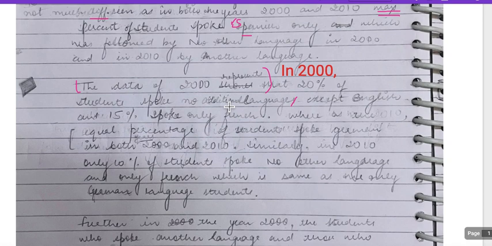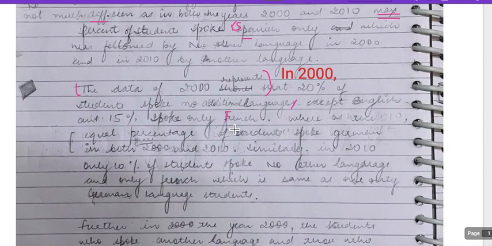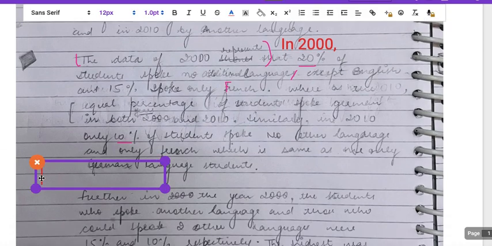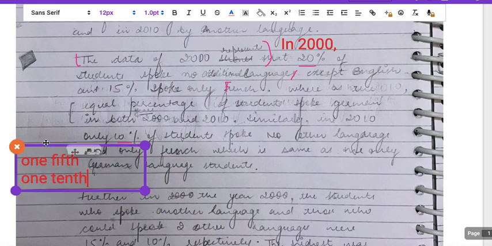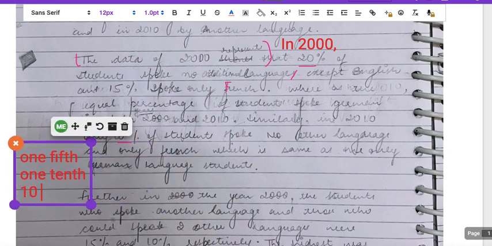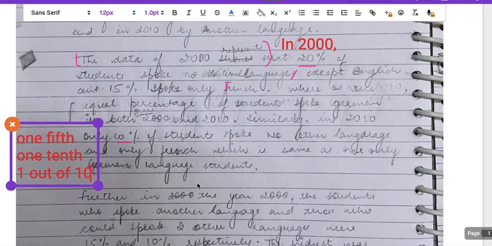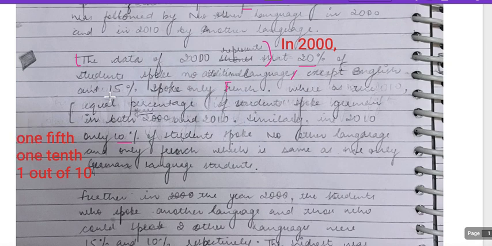Now, since these are languages, please make sure that they start with a capital letter. This is a proper noun. If you do it in running case, you will lose your punctuation marks in your grammatical range and accuracy. And for these words, 20%, 10%, what can you make them? You can make this proportional language. You can call it 1/5. You can call it 1/10, right? Or you can call it 1 out of 10. You have to use some other words when it comes to percentages. There is a lot of scope for trying out new vocabulary in percentages. 15% is fine, you can keep it like this, but 20% or 10% you can experiment.